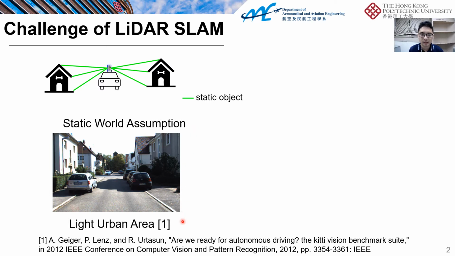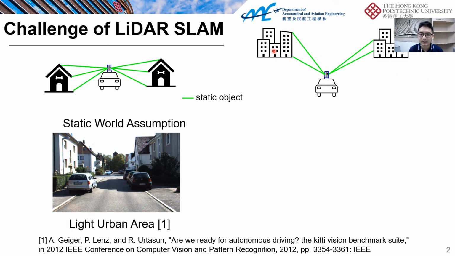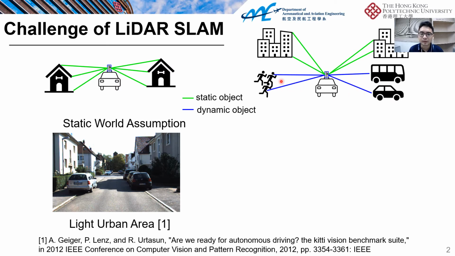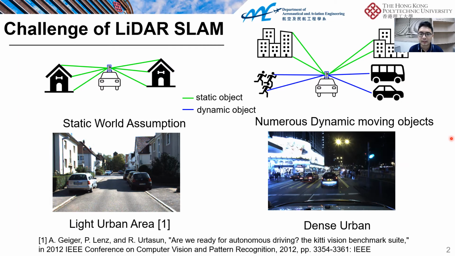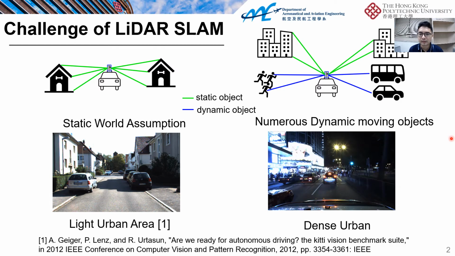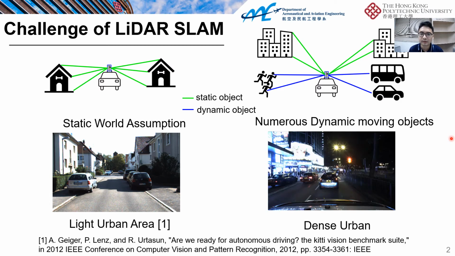So let's check out an example of a light urban scene. The vehicle is static, the house is static too. So, how is the performance of LiDAR SLAM in urban areas? You can see we still have the houses, right? The high-rising buildings. But we have more dynamic objects: the pedestrians, the vehicles, and the buses, something like that. So we can show you more examples of the urban chaos in Hong Kong for your attention.